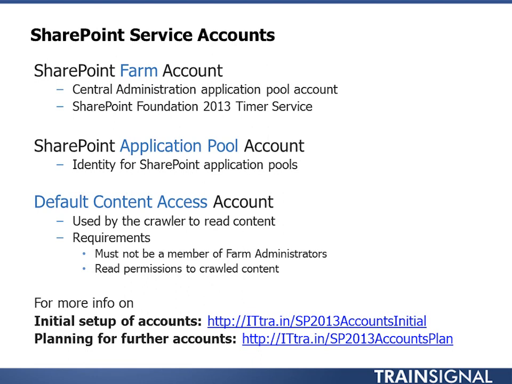When I go to run psconfig, which is going to actually set up my farm and ask me for these accounts, the only account that I'm going to need to know right up front is just simply the SharePoint Farm account. But soon enough, when I start creating my different service applications and my application pools, I am going to need that service application pool account. And when I go to set up search, I'm going to need to know the default content access account.